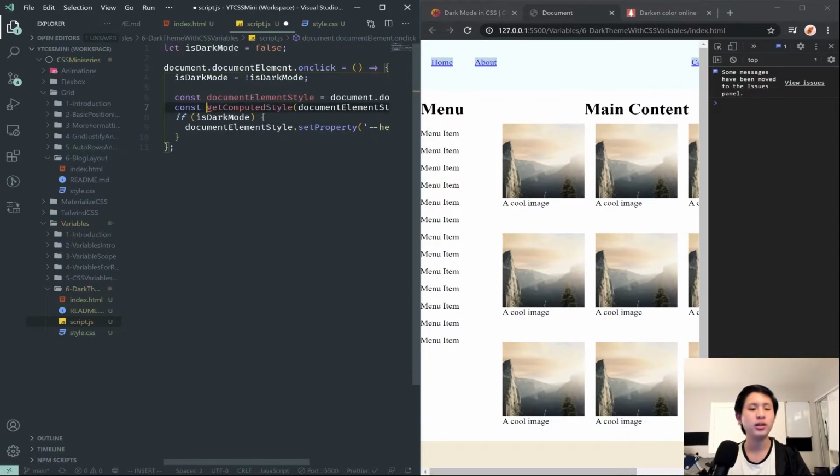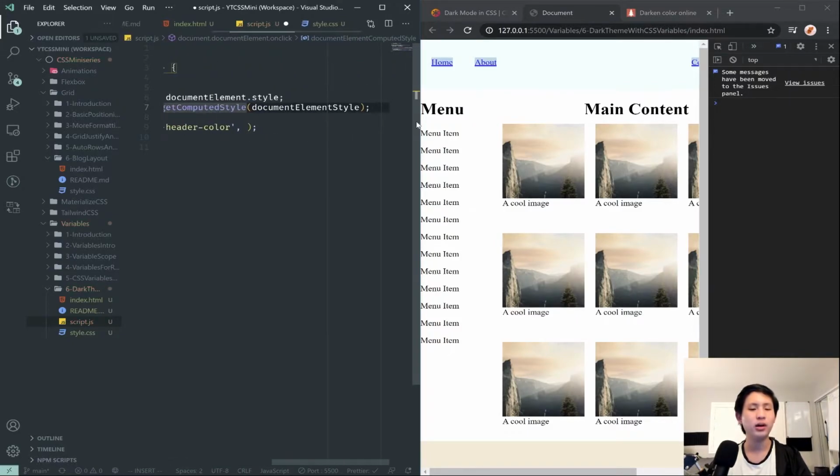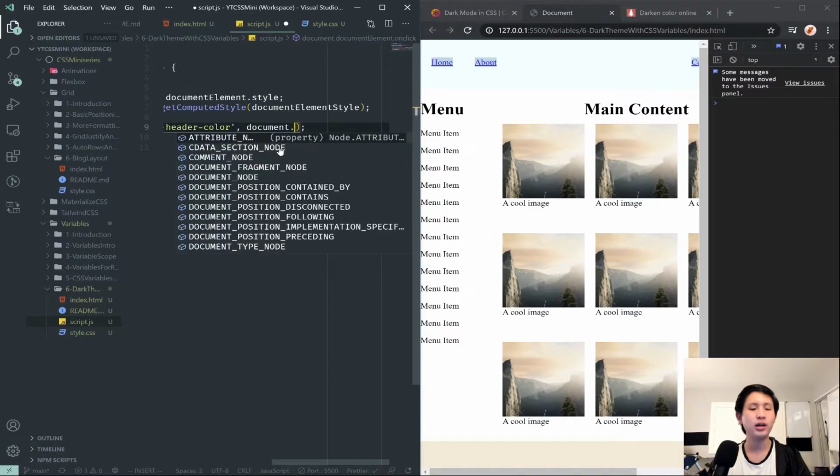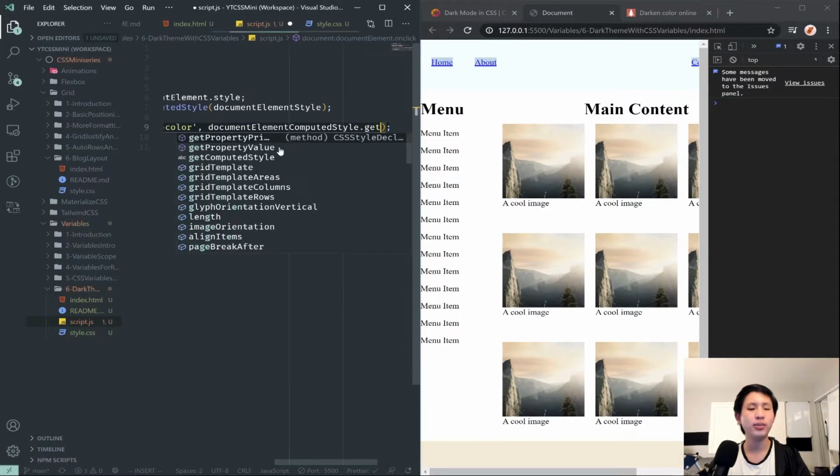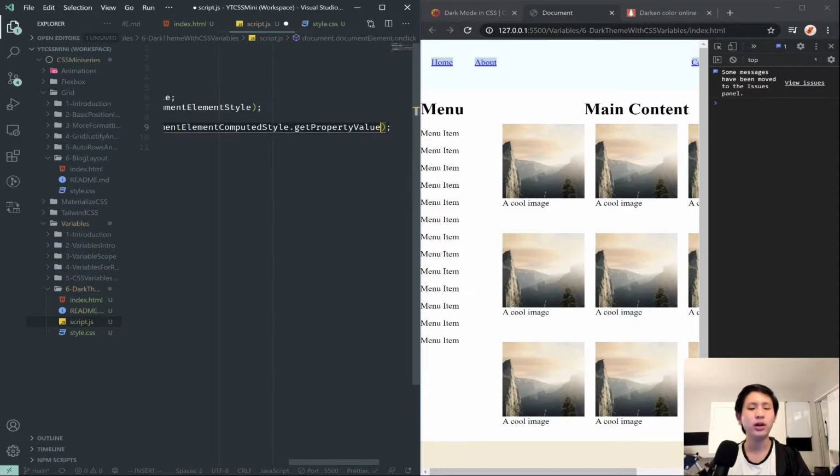So we could say const documentElementComputedStyle, and then we want to set the header color equal to the computed style dot getPropertyValue of dash dash dark dash header dash color.